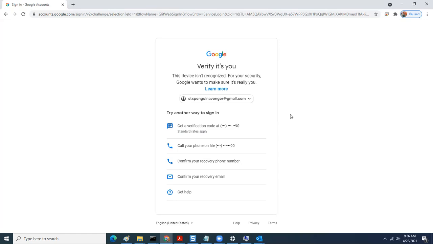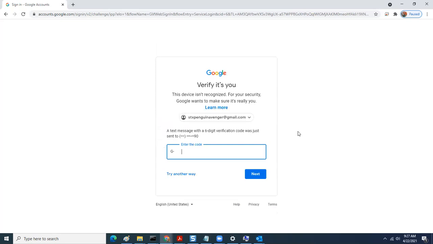And when you do, I'm going to get a ping. You're going to select get a verification code at the 90 number. And I'm going to get a PIN code. I'm going to know who to text this to because I have your cell phone number. Or I'm going to email you the PIN code, if you don't want to give me your cell phone number, but I'm going to get the PIN code for you to log in.